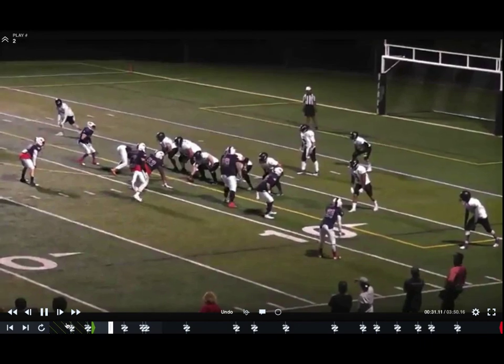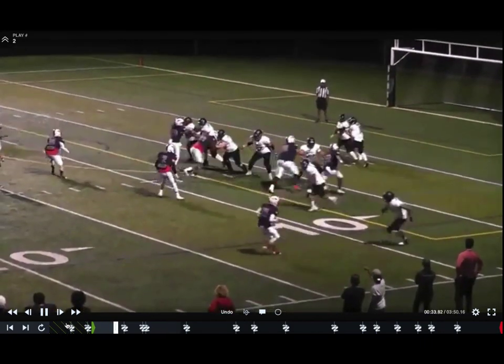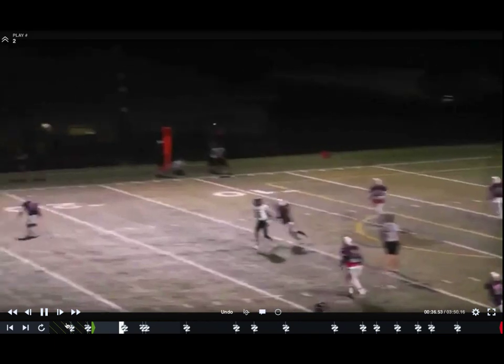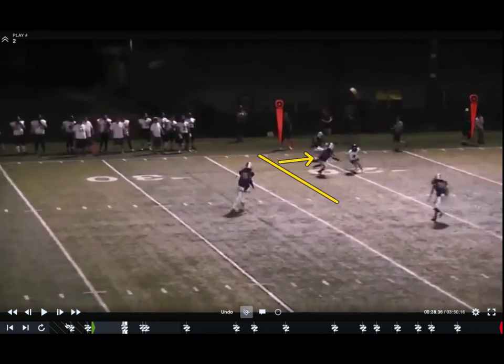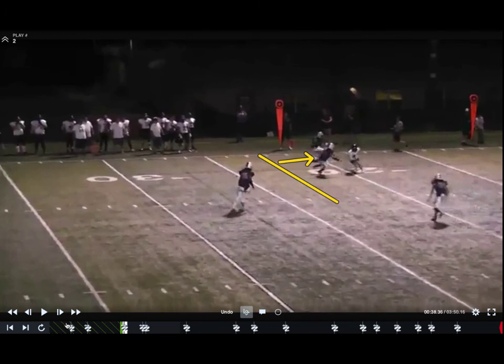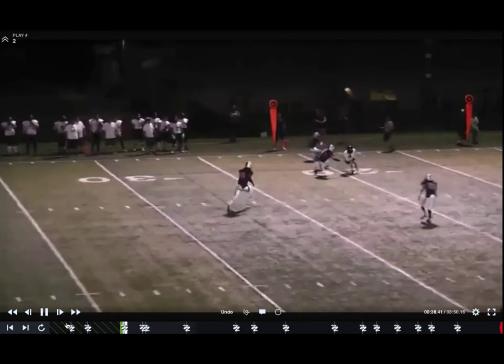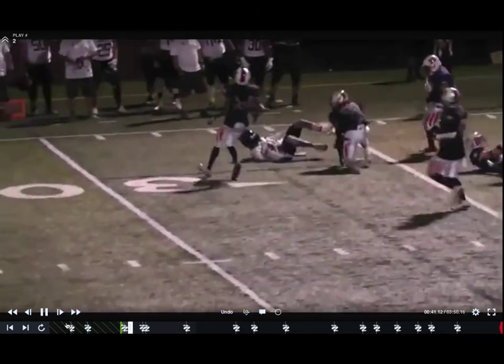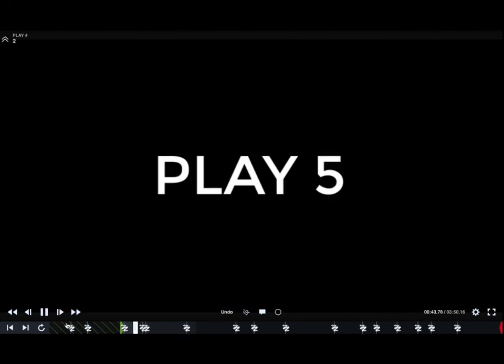Play 4. This is an interesting play. I pulled this up for the line of scrimmage folks mainly. Here we have a guy running a comeback route, and you see he caught the ball beyond the first down, and quite often they're getting driven back, and so we give him that forward progress. In this play, he actually comes back short of the first down, even though he starts to catch it prior to the first down. So at this point, he is now short of the first down. If he were to be tackled right there, that would be his spot. He does break it. He gets the first down, but just an interesting play to learn from for line of scrimmage officials.